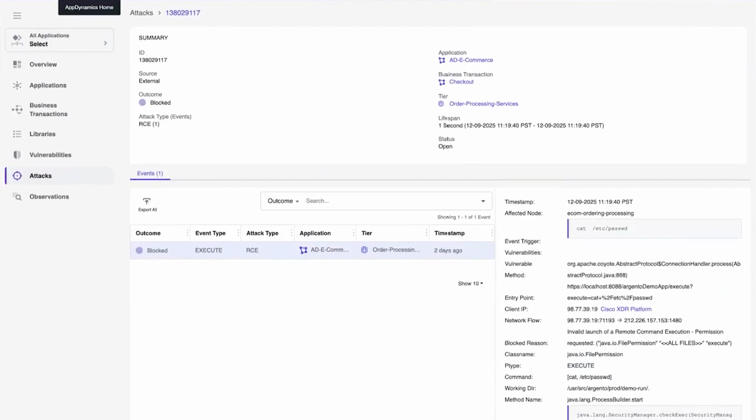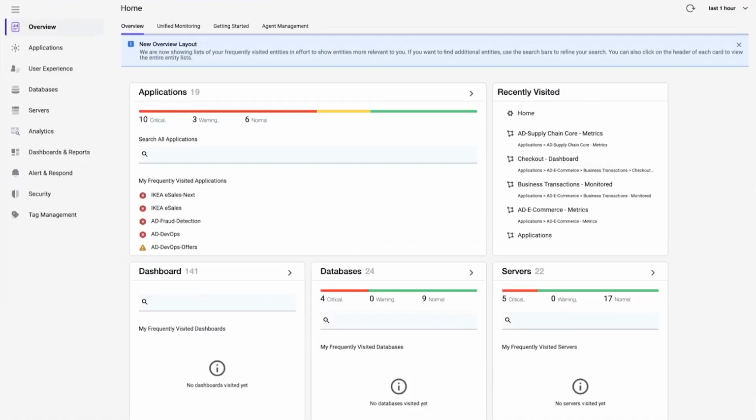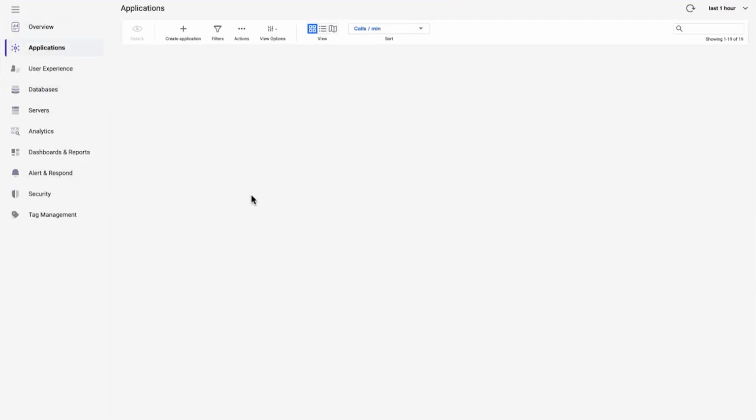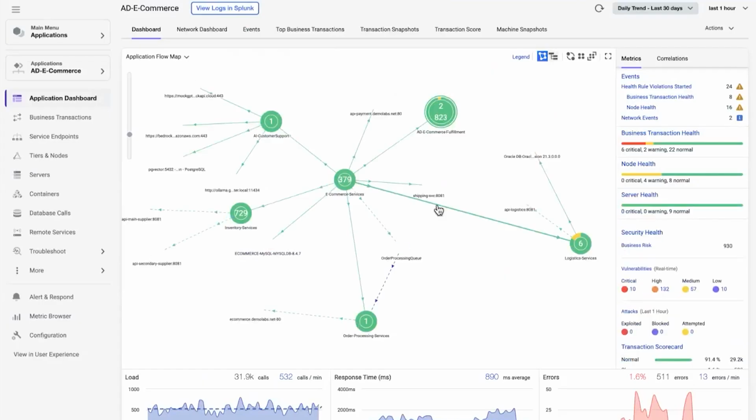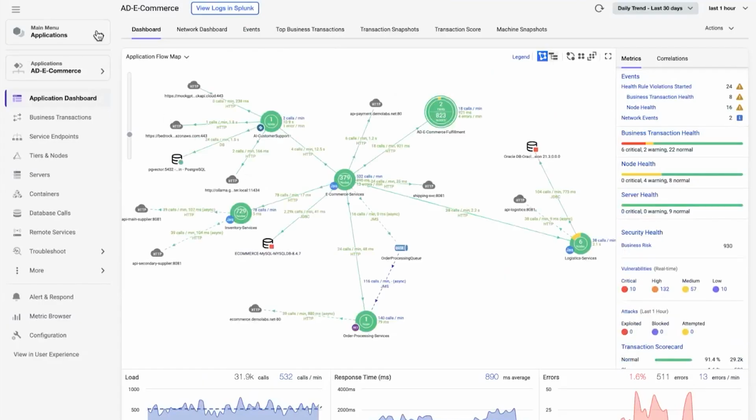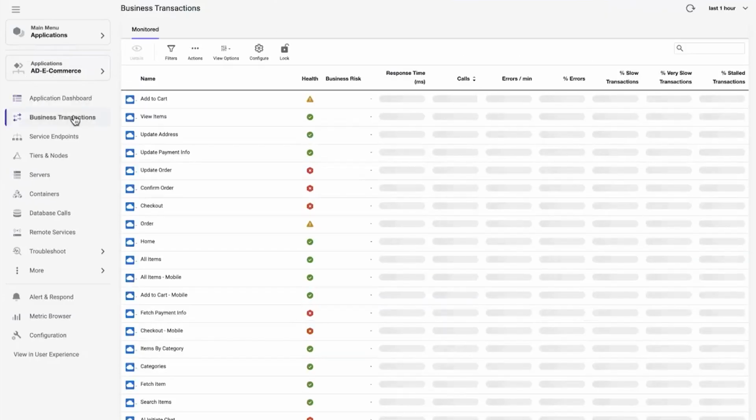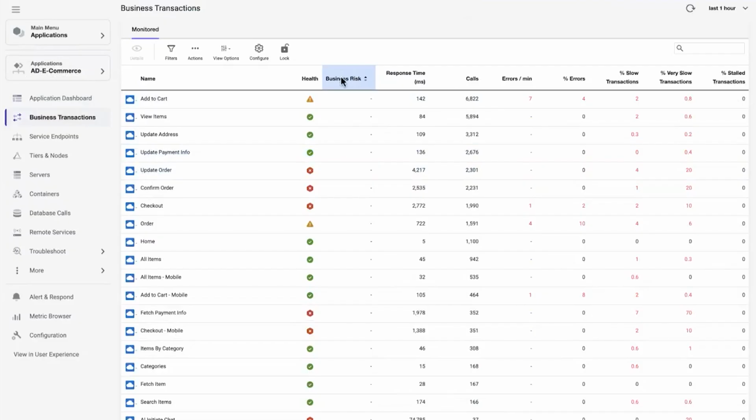And for those of you who don't have questions, I'm just going to show you some real-world troubleshooting where Cisco Secure Application is used. So now we'll choose an application. You're an AppDynamics user and your application is AD e-commerce. Because of the importance of business transactions, you go into business transactions and then click on, say, business risk.